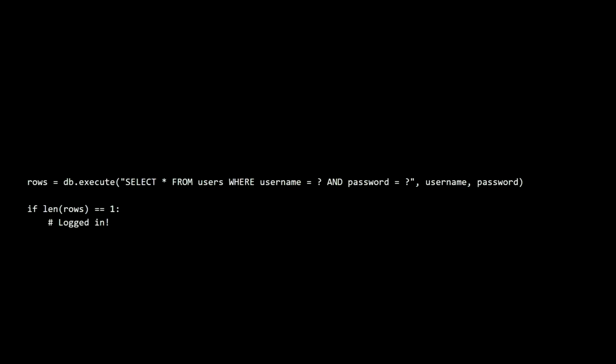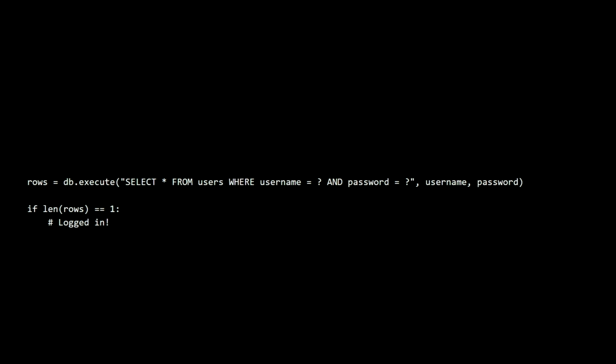But suppose that Harvard had implemented its website such that there's a query like this going on underneath the hood, if Harvard key is implemented in Python, that says this: select star from users, where username equals placeholder and password equals placeholder, passing in username and password. That is good. That is correct code because those placeholders are important. What the CS50 library does, and other libraries in the world like it, is it escapes user input. If a user tries to trick your code into inputting comments or single quotes, execute and other libraries will sanitize the user's input and prevent the following from happening.